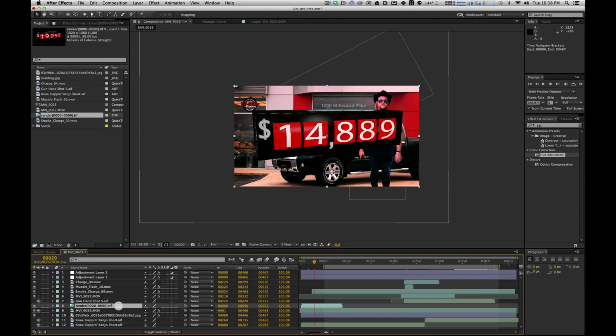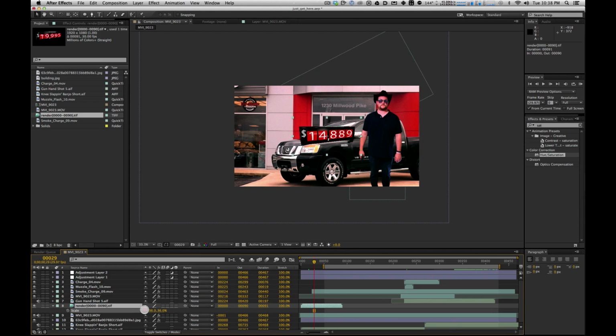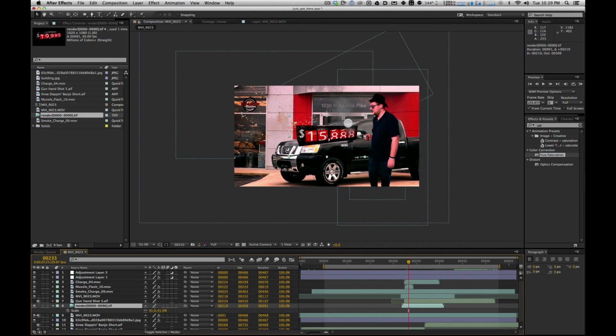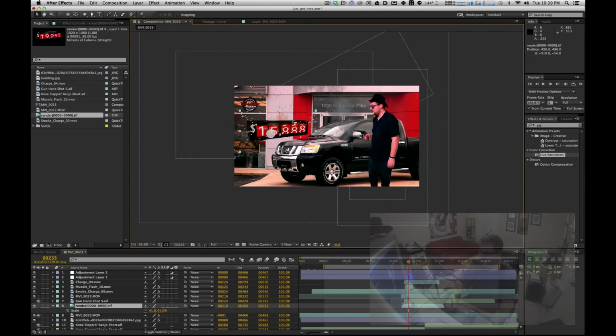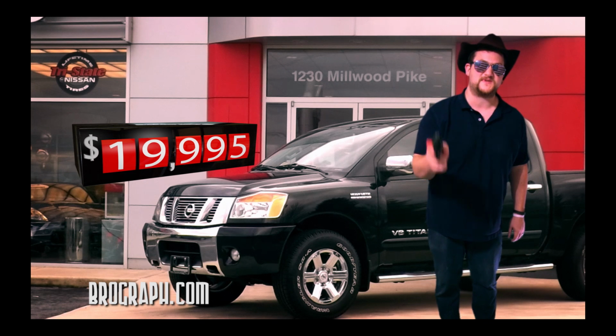Way too big. Scale it and put it into place. There we go.